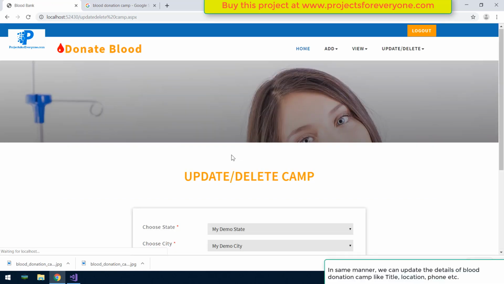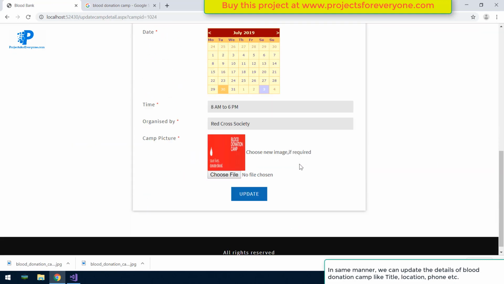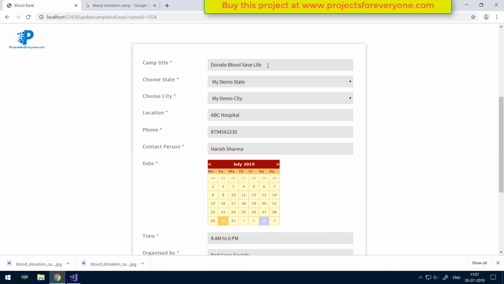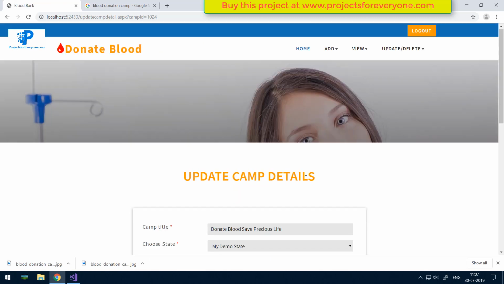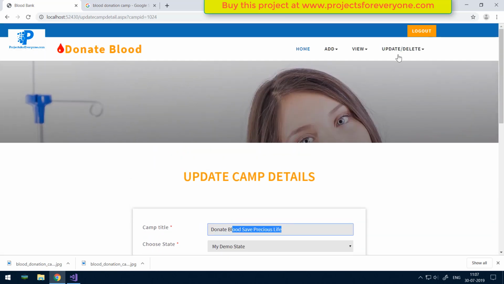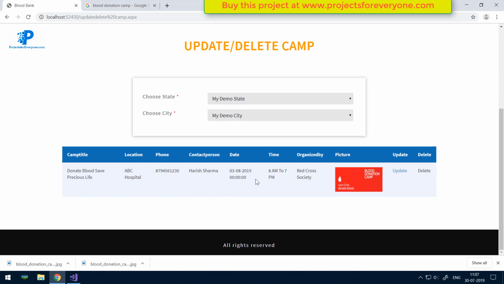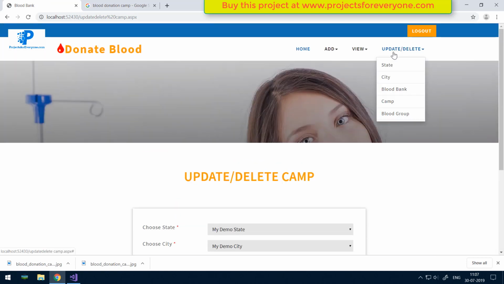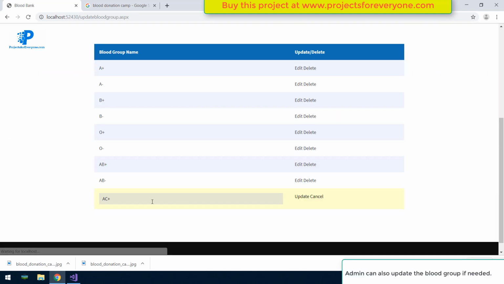In the same manner, we can update the details of a blood donation camp like title, location, phone etc. Admin can also update the blood group if needed.